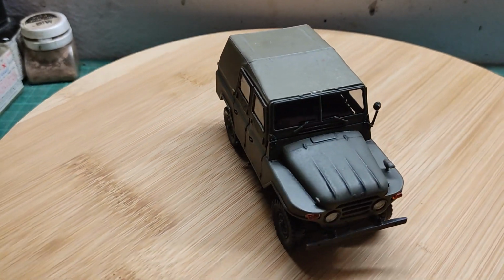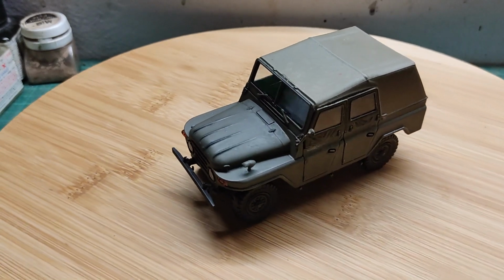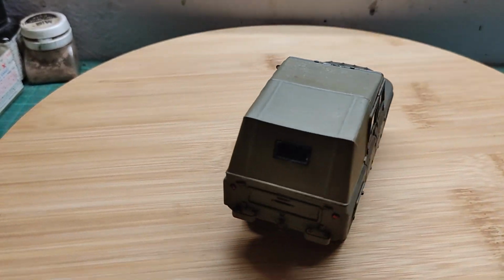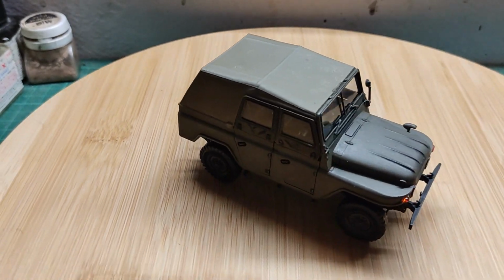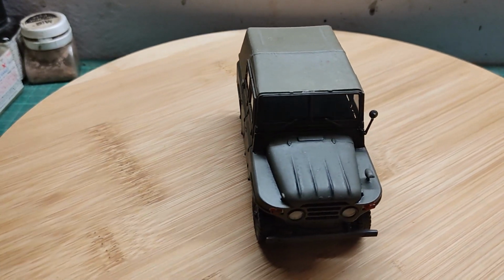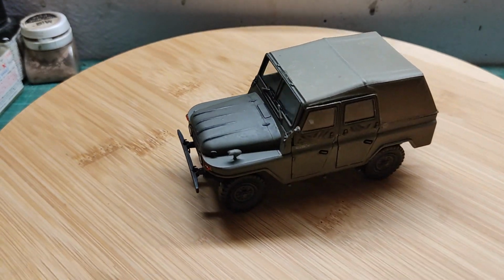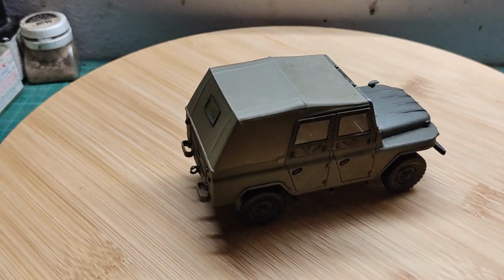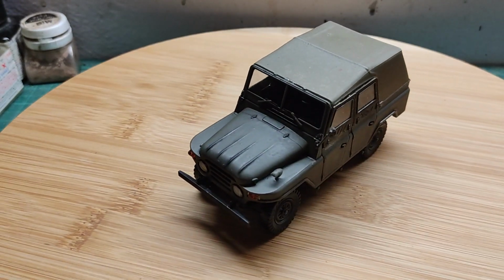Through my research, I have seen that you can build this particular jeep in many different ways in many modern theaters, either as an exercise or as a conflict vehicle. Give it a good search on Google. You will be amazed with what you can find. You can also make it a rust bucket.